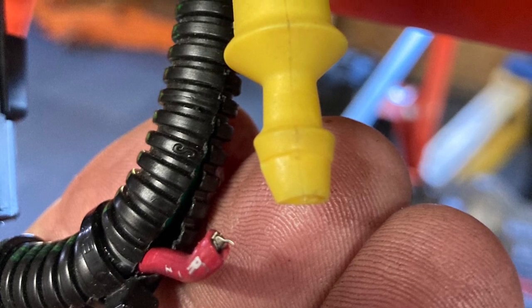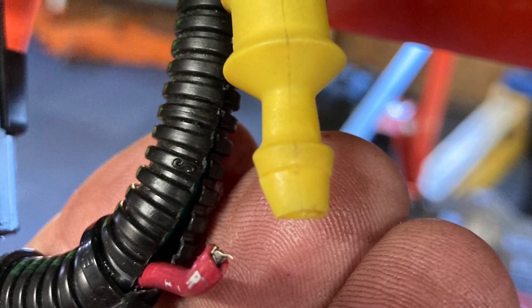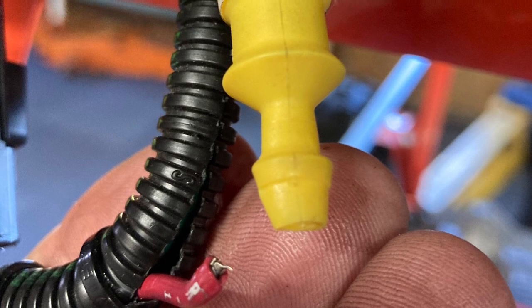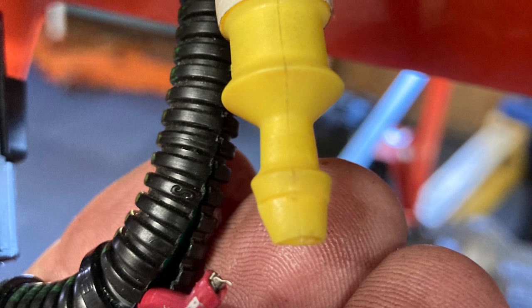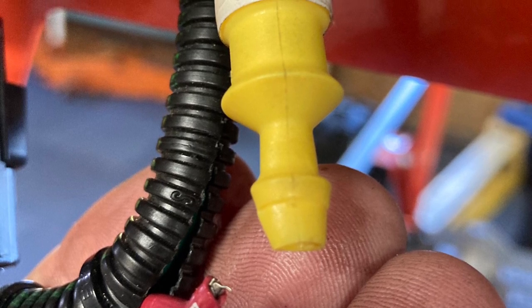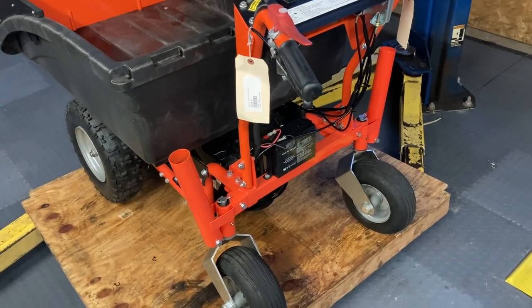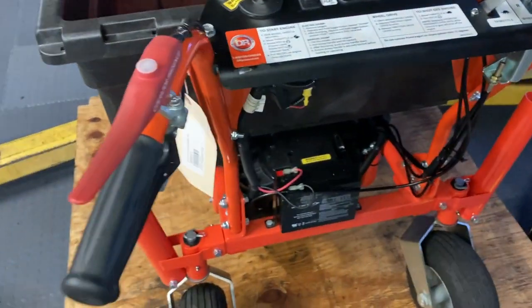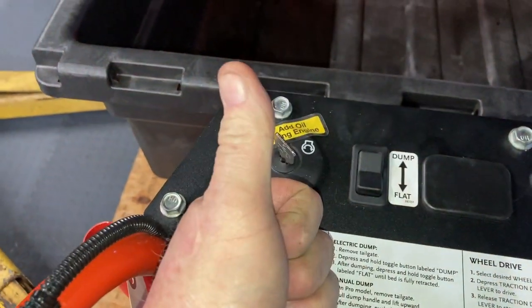I got the battery — they supply you with a wall charger — poked and charged. And uh-oh, my power tilt doesn't work. I found a fuse holder, and this is well planned: if you did overload that power ram for the tilting bed, it's fuse protected. This little wire had been pulled out of the holder. So I pulled it off and soldered it back up nice. Probably when it was crated and recreated it came apart, but that's an easy fix.